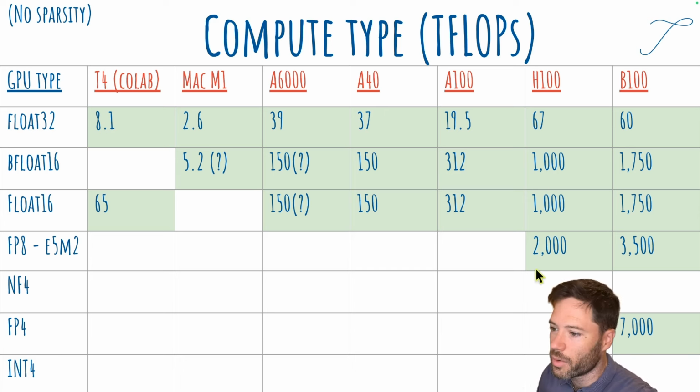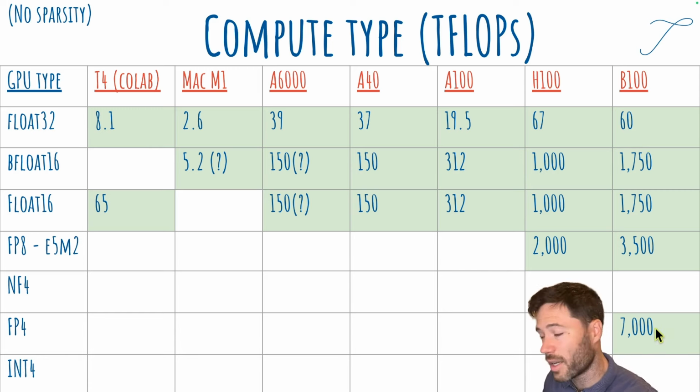Now, what you can see in the earlier generations is that there is no way deep in the GPU to do any of these smaller data type multiplications. Technically, if you look at the spec sheets, I think it's possible to do int4 calculations on some of these GPUs, but it's not something that's supported by the software that does language model inference. So for practical purposes, the older GPUs are basically restricted to 32-bit and 16-bit formats, whereas the more recent GPUs are able to do these smaller data formats, and that allows them to get significant speed up.